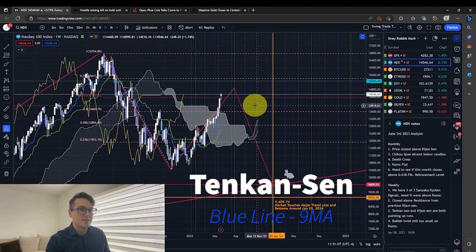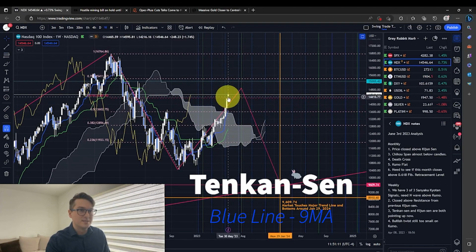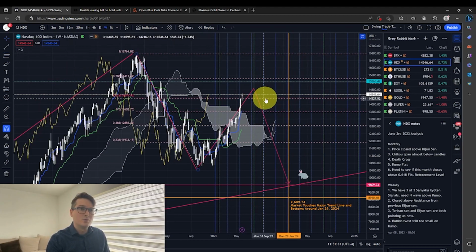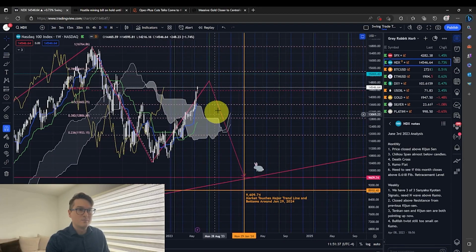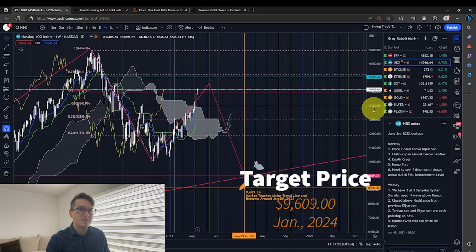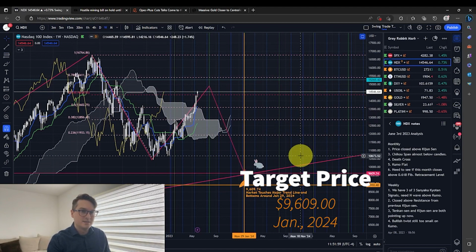And this is playing into my case for a reversal soon, because as you can see, these are where our time cycles are lining up. And typically, the 0.618 Fibonacci level is one of the most important Fibonacci levels when you look at wave analysis. And it's usually a good point for reversal, typically. So we're going to keep our eye on that, but I'm expecting to get the carrot down here around this 9,609 level. And I'm expecting that around January 2024. So keep your eyes on that, guys. But until then, I'm going to be updating these charts, and yeah, that's our target for now.